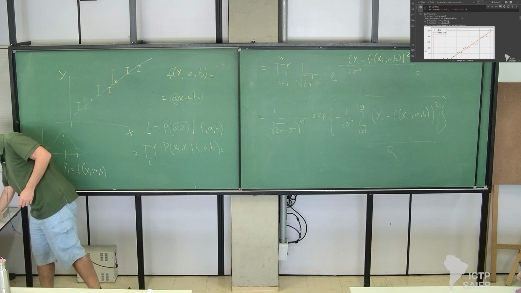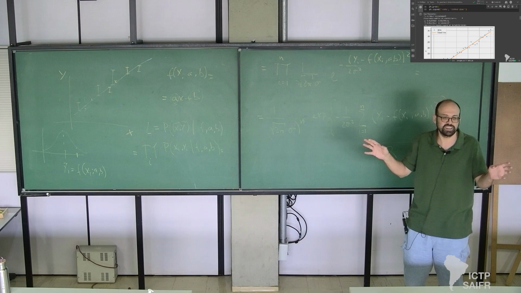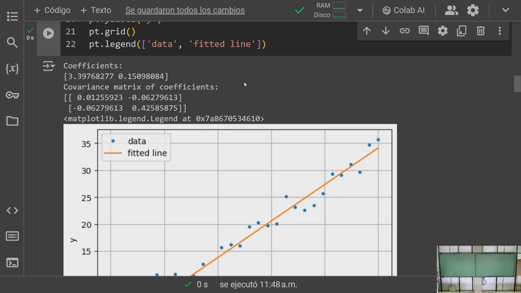But in practice, sometimes you want to fit functions that are non-linear in the parameters. So for linear functions, there are methods that are easier than what I did here, but I already introduced curve fit, because curve fit works with linear functions, but it also works with non-linear functions of the parameters. And this is probably something that you haven't studied before, because these are much more challenging methods. When I put this inside curve fit, I'm not looking at what curve fit is doing inside. So it looks simple, but it's not simple at all. With that, I'm going to do something then that is, well, I'm trying to plot to fit a different.